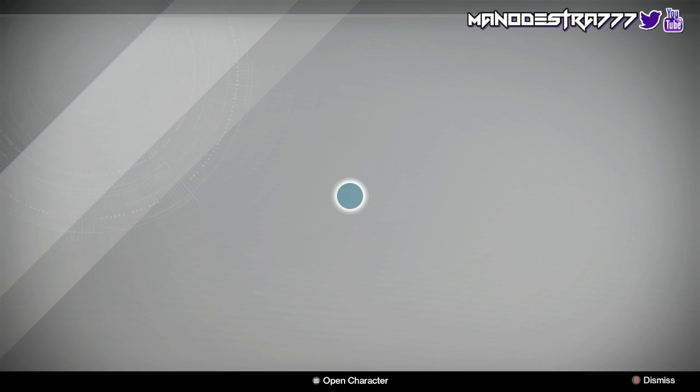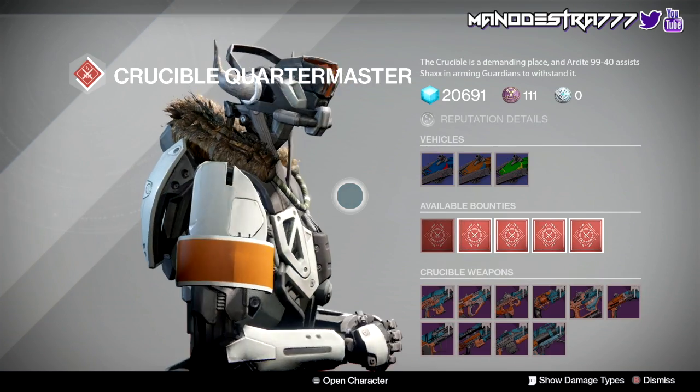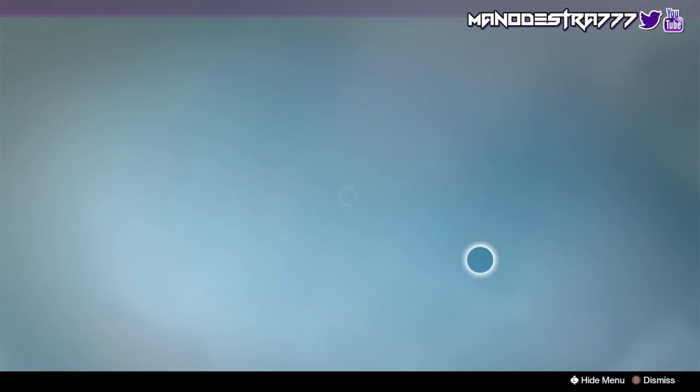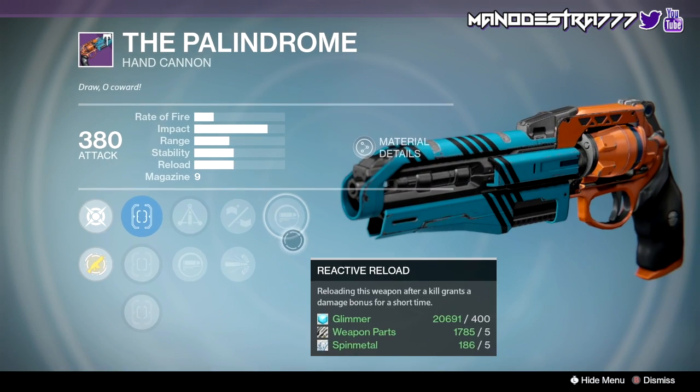Let's go through all of the top rolls for this week, especially because it's Iron Banner. You're going to want to be looking out for those PvP rolls. This week, of course, we always start with the Palindrome. The Palindrome has a medium roll.